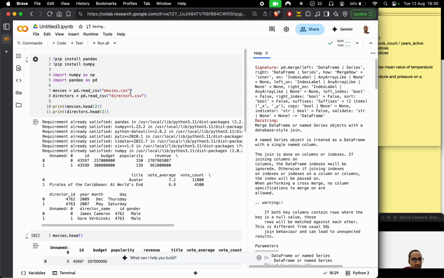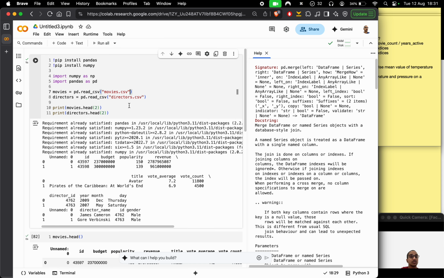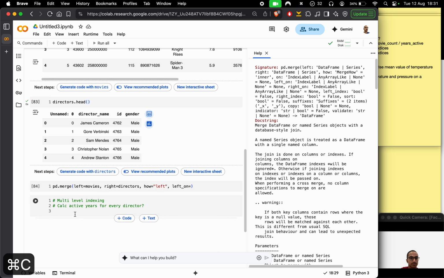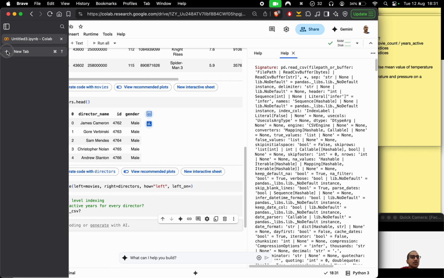I think there's something called index label in read_csv. Yeah, let me just do that since this is kind of distracting. Okay, file path. Okay, one second.